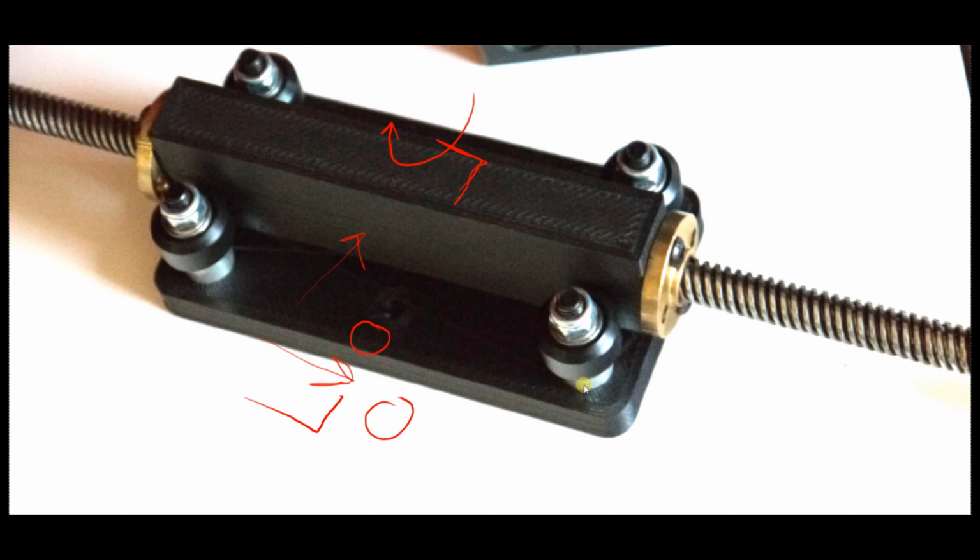Attach your 4 wheels. There's a little rotating, like an offset nut on one side that allows you to adjust the width of the wheels in or out. I believe I set mine all the way to the outside. So whatever direction sets this wheel the furthest out in this direction here. Let's just say this was the nut that allows you to move the wheel back and forth. It's called an eccentric spacer, I think. You're going to want to put that nut in the position where the wheel is the furthest in this direction. In other words, outwards. So you want these wheels as far apart as possible.